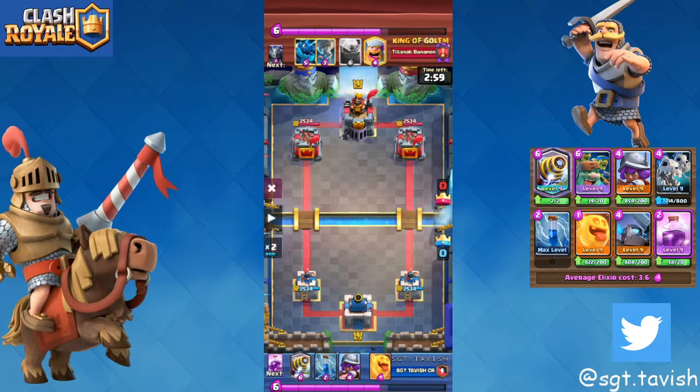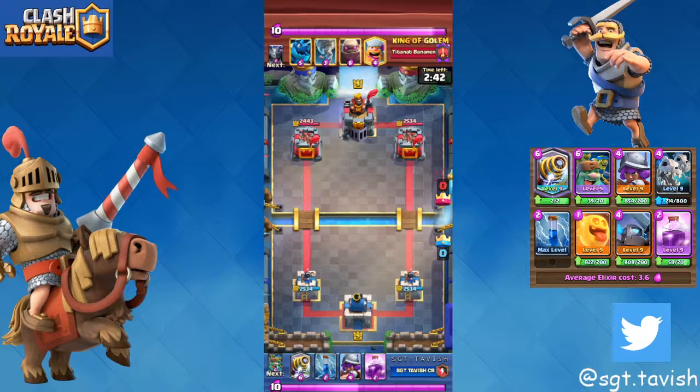So I'm just going to play. I'm just going to continue over here. If you see, I cycled. And I had Skeleton Dragons instead of Mini P.E.K.K.A, if I'm not mistaken. But I just want to see because I kind of forgot. Yeah, I think I did have Skeleton Dragons.